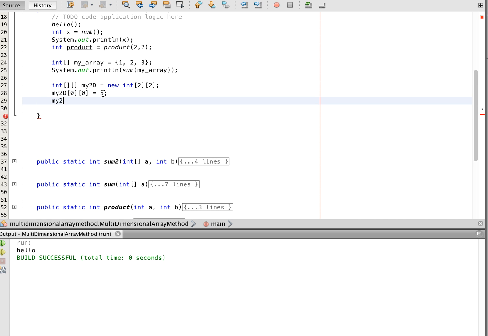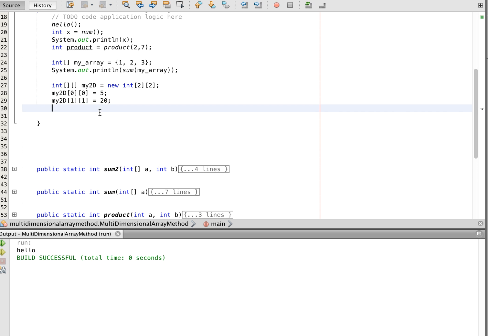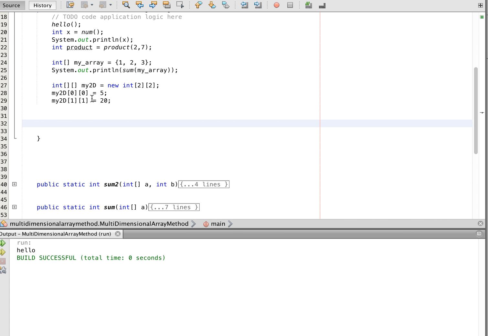And if I wanted to access the element at 1, 1, which is row 1, column 1, I'll go ahead and give it the proper coordinates, and it should set those up properly for me. So now I have myself a two-dimensional array. There are different properties that we talked about.